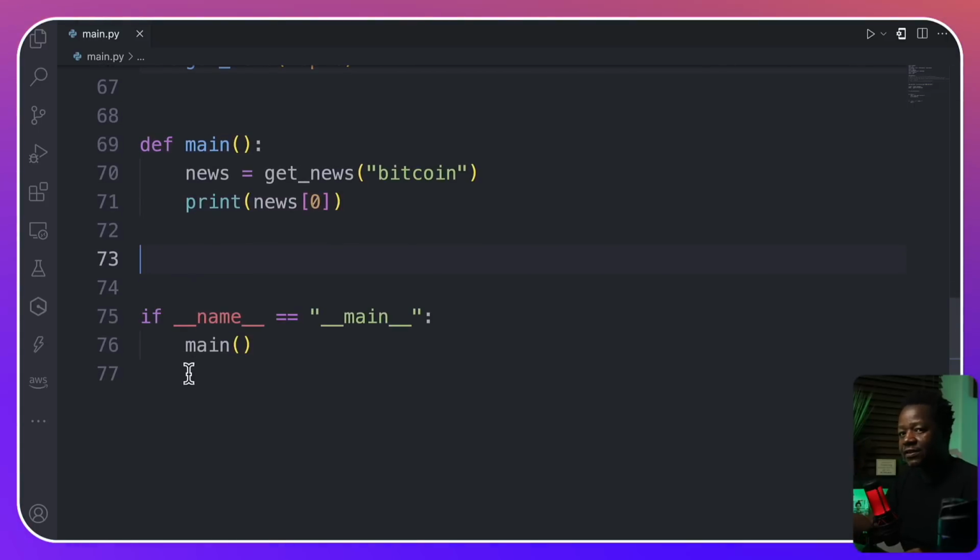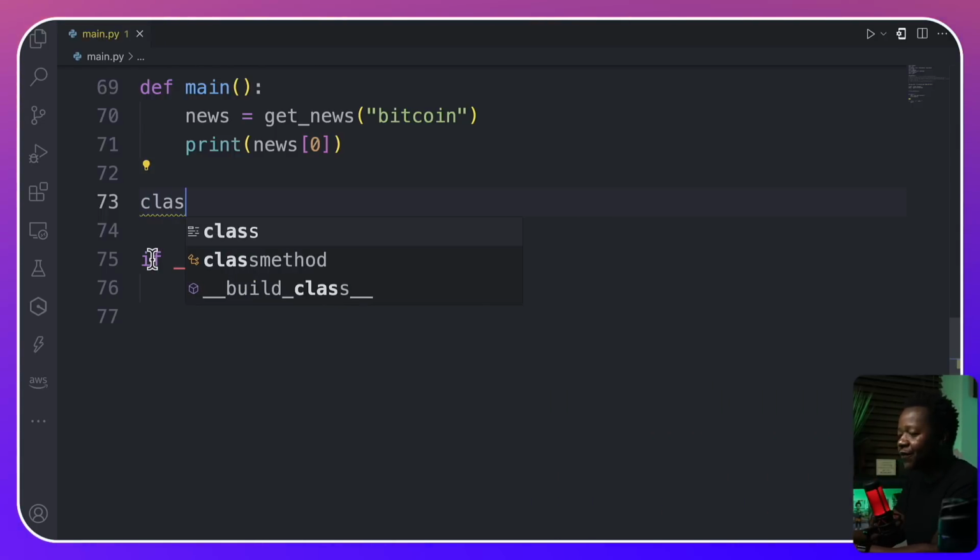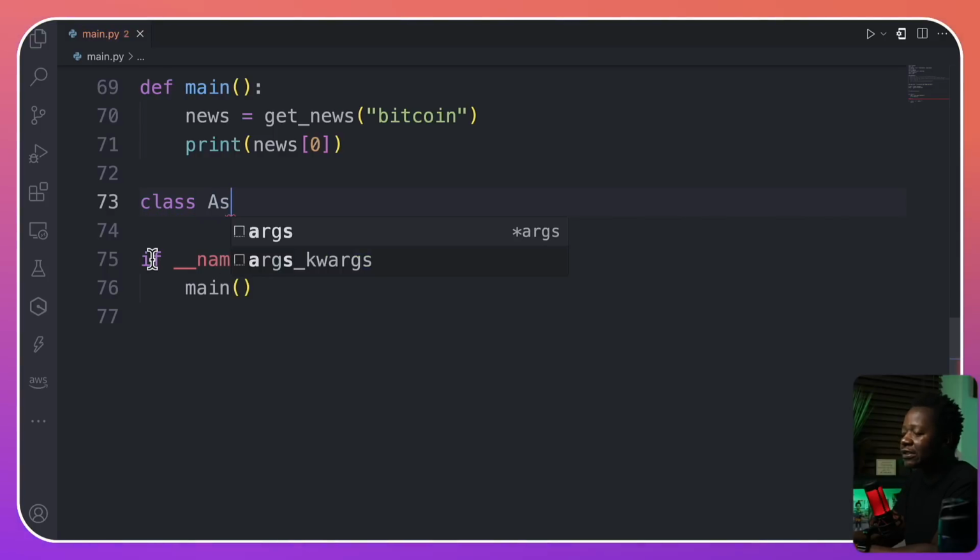All right, so next what we'll do here is, as I said before, create a class. This is going to be an assistant manager class, where we're going to put everything in that one class. Now we could have done this just putting in functions, modularly, but I think this is the better way for us to have everything in one place, in one class, so we can instantiate that class as an object and then get what we want from that. Let's do that. So I'm going to create a class here, say class and call this AssistantManager.